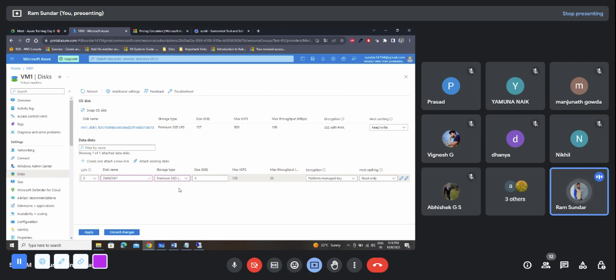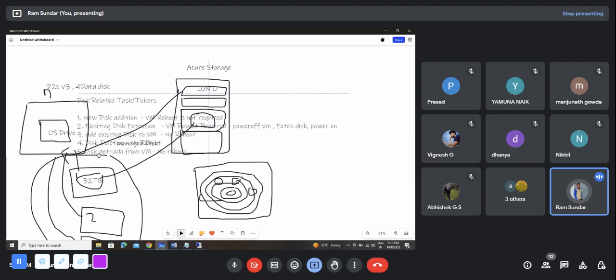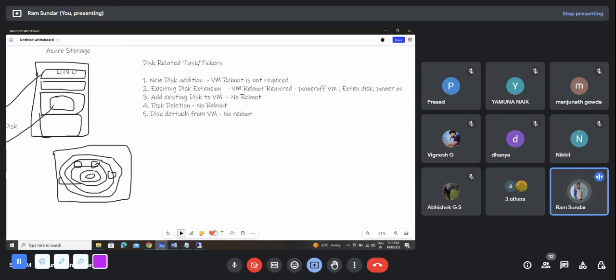For ultra SSD, we should have availability zone options and all. So as of now you can ignore that one. If you want, just make it a note. To enable the ultra SSD storage type, the VM must be part of availability zones, then only the ultra option will be enabled. Okay, so as of now, just try to understand the types of disk.